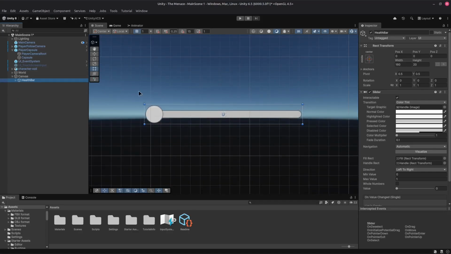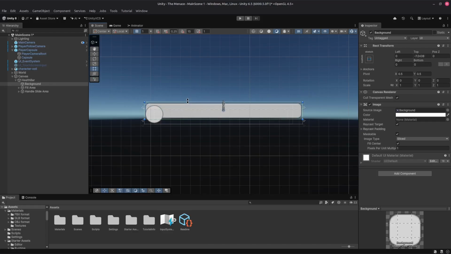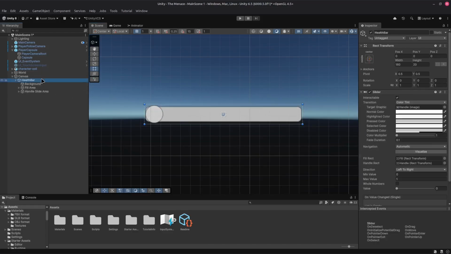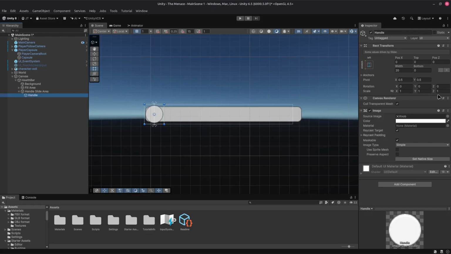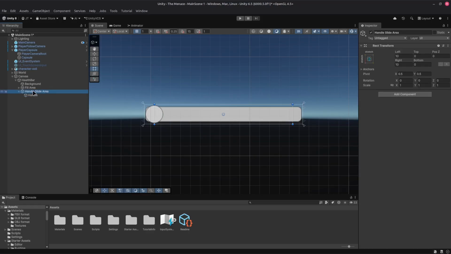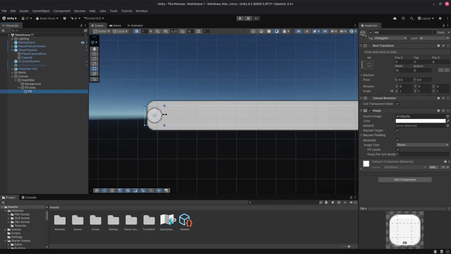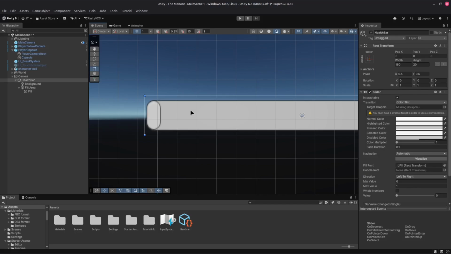Now we'll have to make some changes. First make this slightly bigger, the background, like this, so you can move it back into place. Next, delete this as we won't be needing it, or you can also replace the sprite of it with the health sprite, but I don't have any. Next, you can make this one a lot bigger, make sure it properly fits. Put back a bit. Perfect.